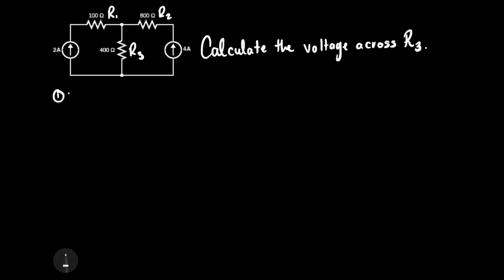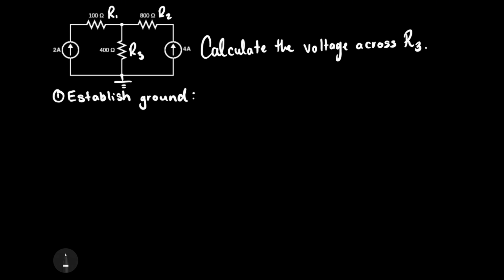So let's get moving. In step 1, we have to first establish ground. The circuit doesn't have ground established already, so let's just simply assume that the node at the bottom of the circuit, or the 400 ohm resistor, is going to be ground or 0 volts. This is going to be really important in our subsequent step 2 and step 3.